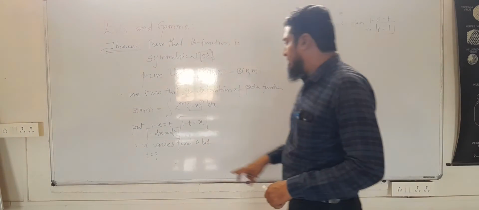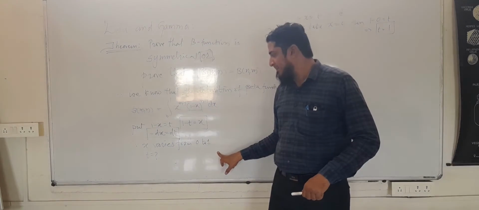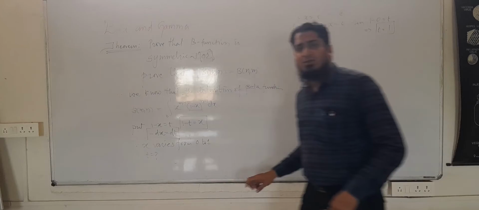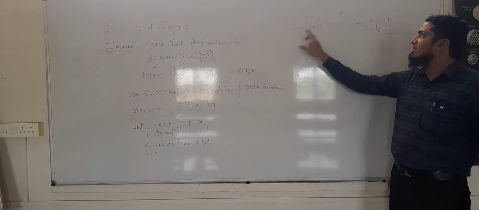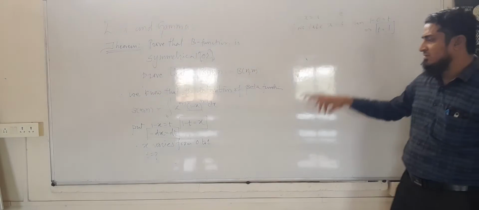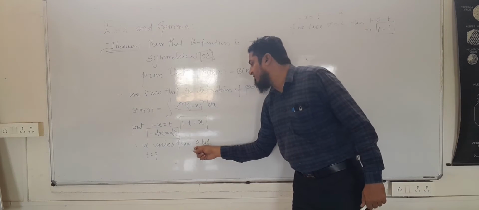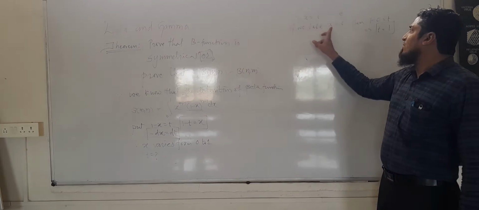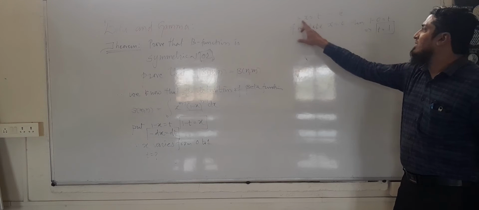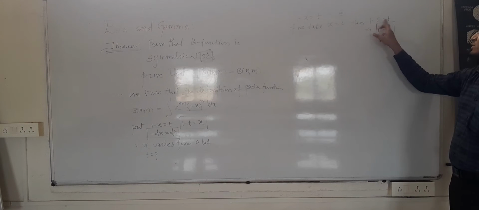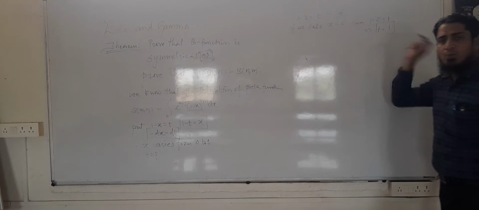Now, we know that x varies from 0 to 1. We have to find the value of t. We know that 1 minus x is equal to t. If we take x equal to 0, since x varies from 0 to 1, we are taking the value 0 first. Then the star becomes 1 minus 0 equal to t, and 1 minus 0 is equal to 1. Then we will get t is equal to 1.